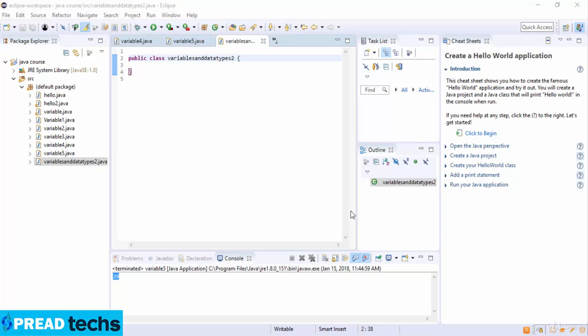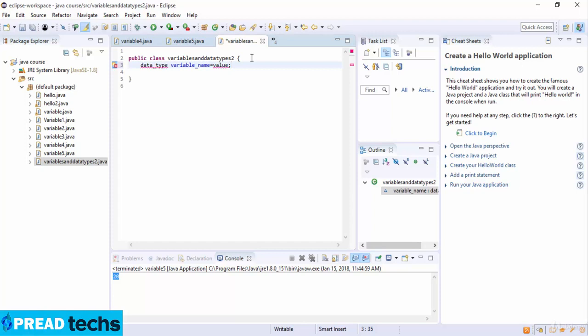First of all, how to declare a variable in Java. First you define the data type and then the variable name. Then you can define the value of it. Here the value is optional, because in Java you can declare the variable first and later assign the value to it.